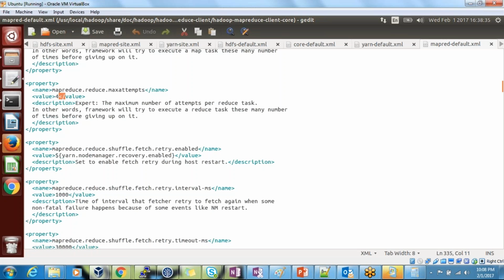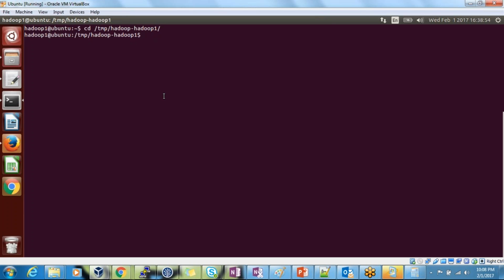The map and reduce job is working fine, so it either fails or succeeds. We should not be limited to that. We should know something more than that. So how is it processing? Some job is failing, and I'm seeing 4 attempts. When you go and look at your job logs, let me start it.